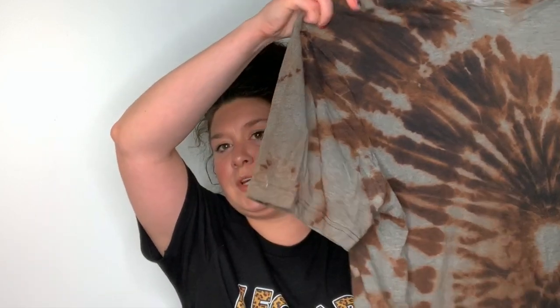This is an American Rag. It was a plain black shirt. I'm so proud of the way this came out. I can't wait to list all this stuff. It's just been sitting in these bags so I could do this haul that I have been procrastinating to do. So this was an all black American Rag t-shirt. V-neck. A large, extra large. So I think it's in men's. I had picked it up at Goodwill a long time ago.